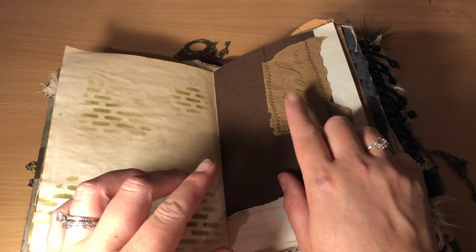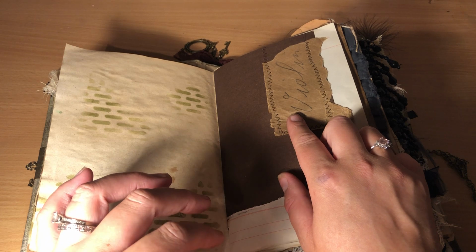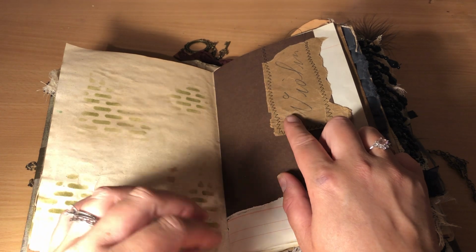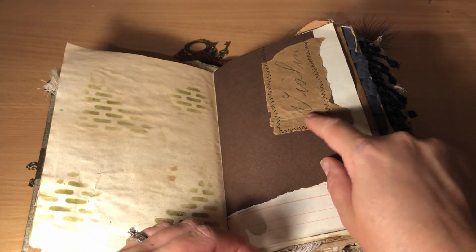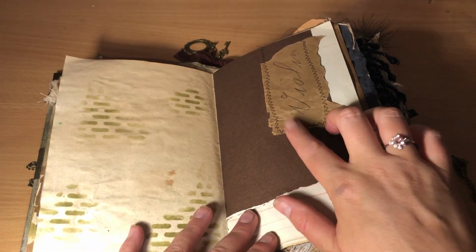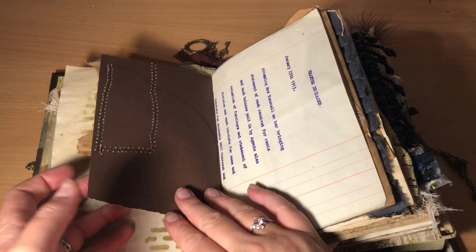And this was off an old violin music book, and this paper was wrapped in it, and it had all this writing on it, so I thought it was pretty cool to leave.